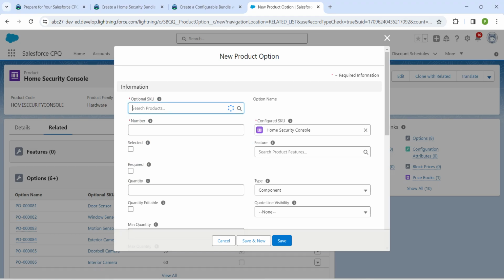So guys, now search for DETERR, you will get Deterrent Window Decal and now choose number as 90, choose the Selected. For quantity give it as 2 and check this Quantity Editable. Once it is done, click on Save.